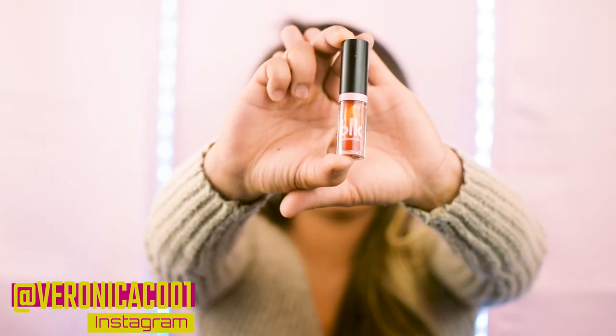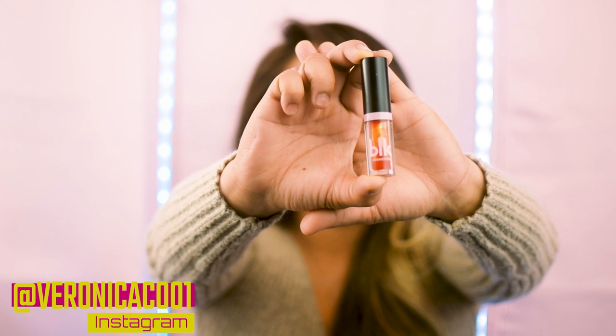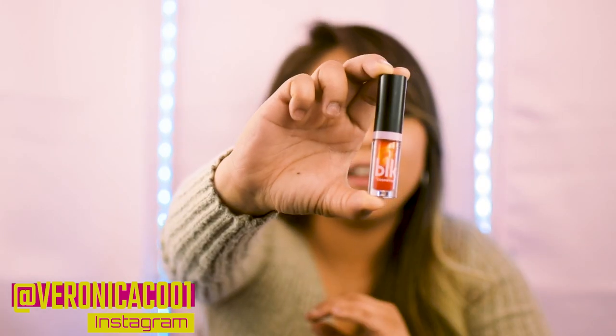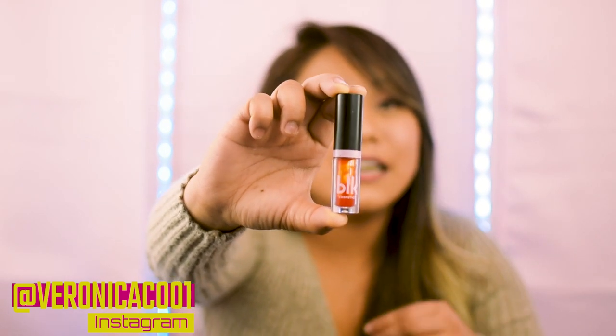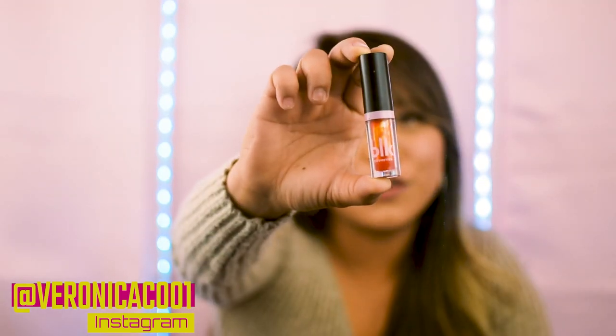So, next one has been proven and tested by everyone. It's BLK Cosmetic by Miss Anne Curtis. As you can see, it's almost gone. Kasi ginamit ko talaga siya, and I was like really crazy about this one. Ginamit ko siya sa cheeks ko, sa lips ko, and it did last for a long time, but I had to retouch as time passed. So that's why it's been overused, but it's worth it.